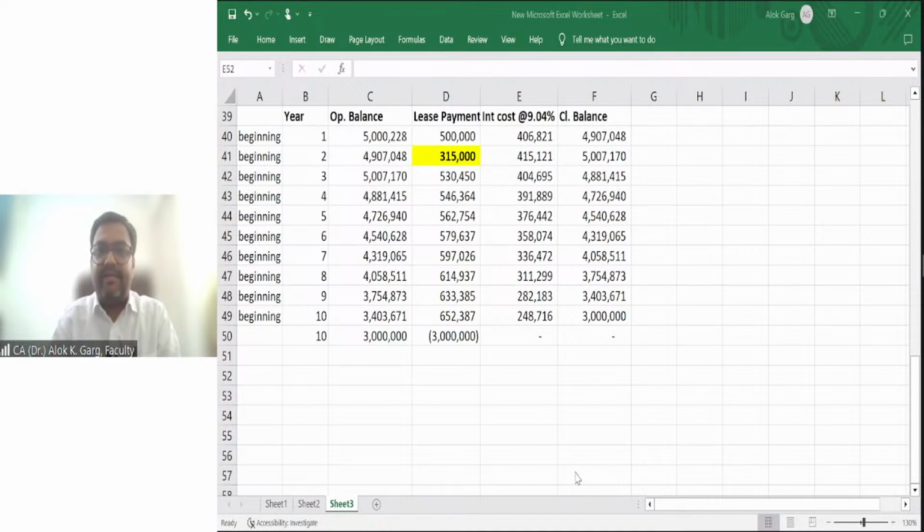Have you understood that the right of use asset has to be initially recognized and measured on the basis of the present value of the lease payments, right? If you have paid anything before the commencement date, that is also required to be credited. Initial direct cost is also required to be added to the right of use asset. Present value of the asset retirement obligation is also required to be added. Friends, have you been able to understand this entire concept?